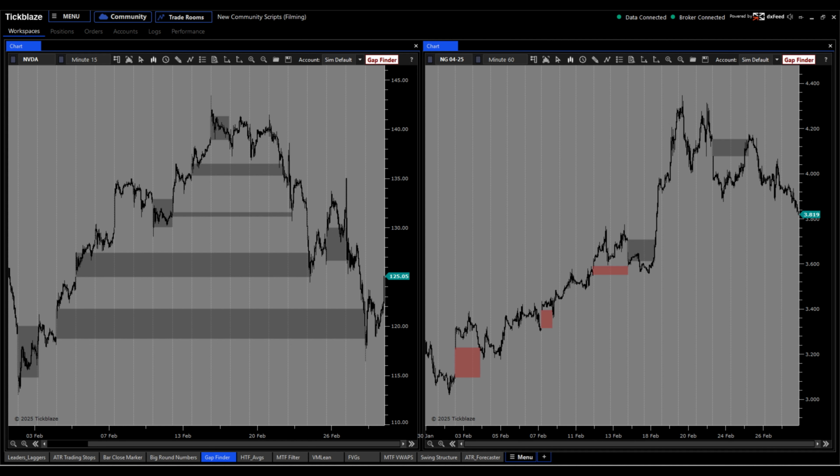Now, depending on the market that you're trading, whether it's stocks or futures, the market may or may not gap, right? You often see gaps in the stock market, and normally that's a result of the overnight trading session either moving above or below the prior day's close. So let me break this down for you. When the market trades in the overnight session, also known as the Globex session, in either the Asian or the Australian session, or maybe even in the European and London session, by the time the US market opens, the markets could either gap up or down.